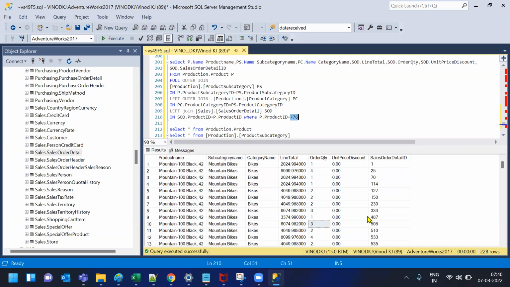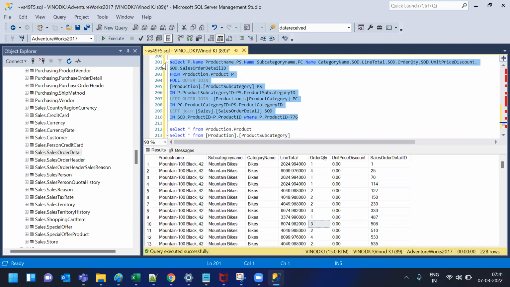So we need to get all the orders, right? Yes or no? Yes. So that's why I have taken a left join. So we'll get the matching records when it is joining with the product ID. Are you clear? Yeah. Clear. See, for one product, these many rows, 228 rows, came. Maybe for some other product, we'll be having 100 rows. So that's where we have almost lakhs of records here, more than 1 lakh records.